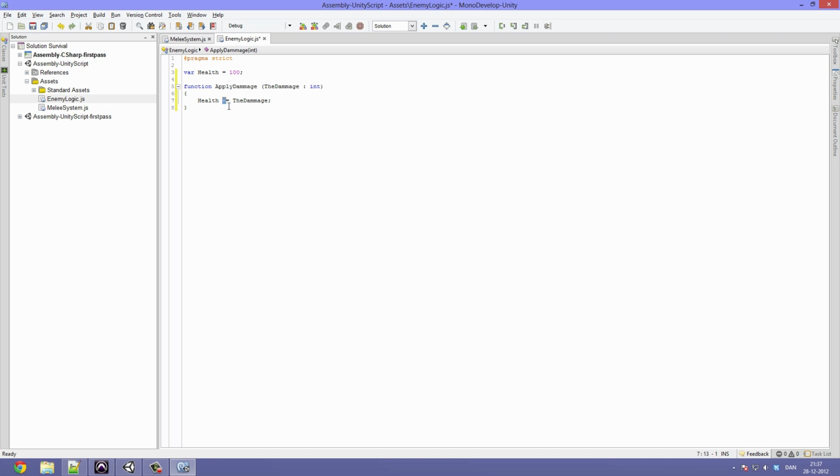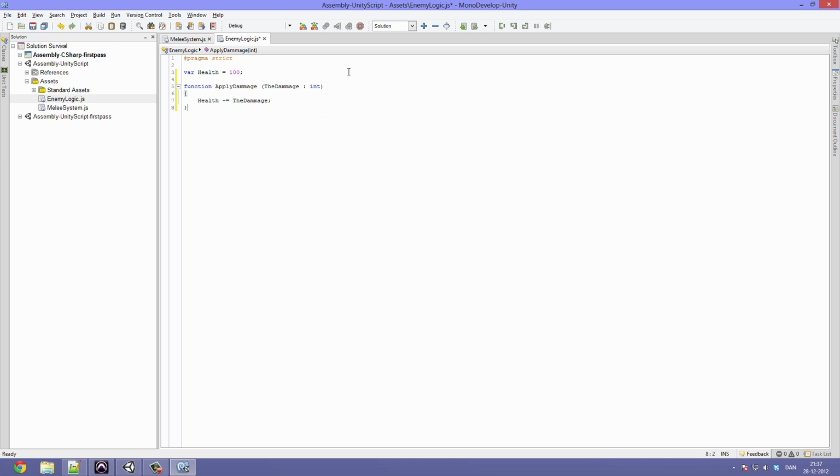And basically what this minus equals means is that health is equal to health minus the damage. So these two pieces of code are exactly the same. It's just easier to type it out this way. So health minus equals the damage.